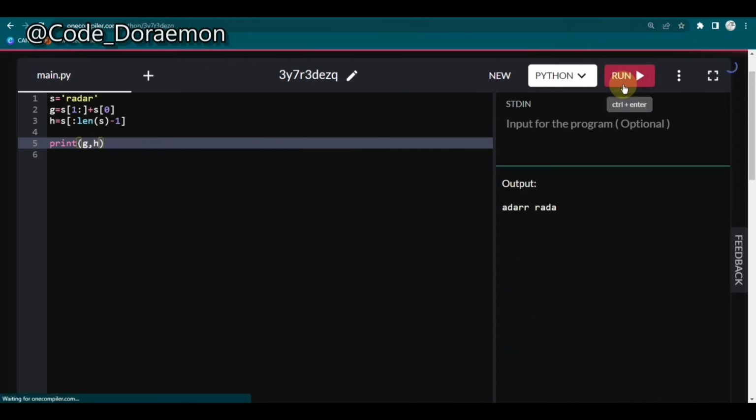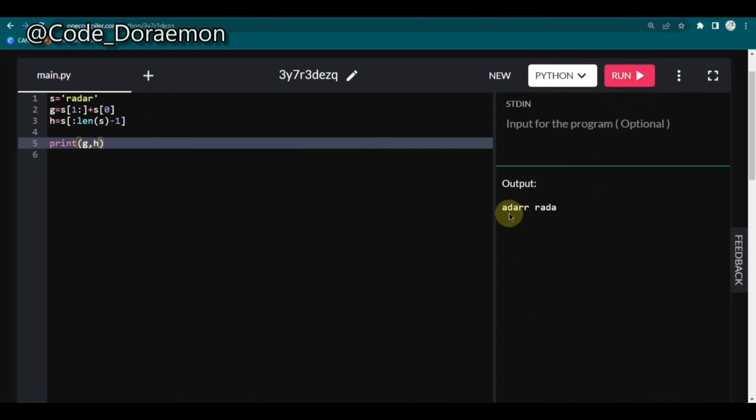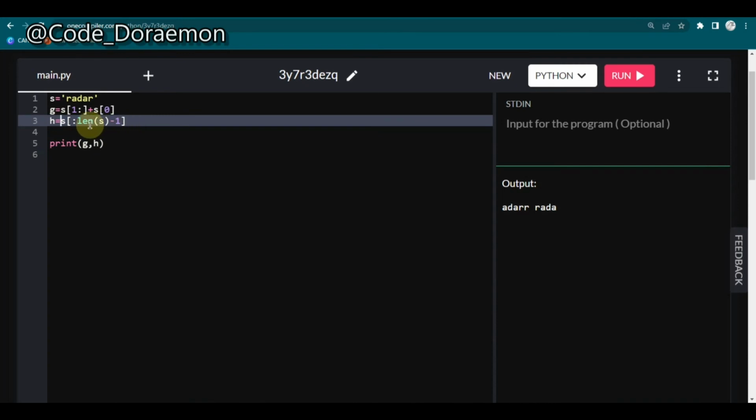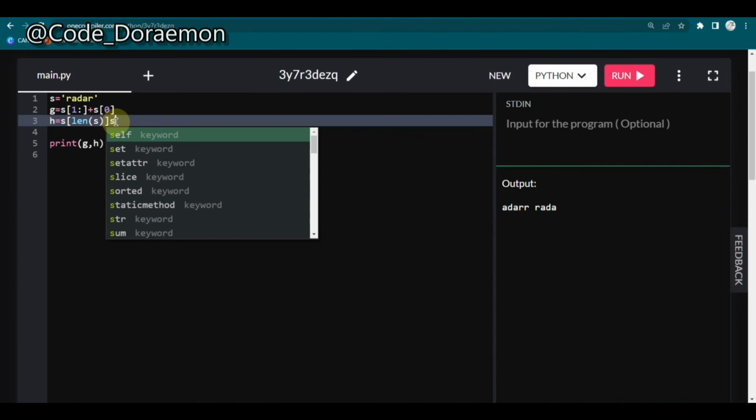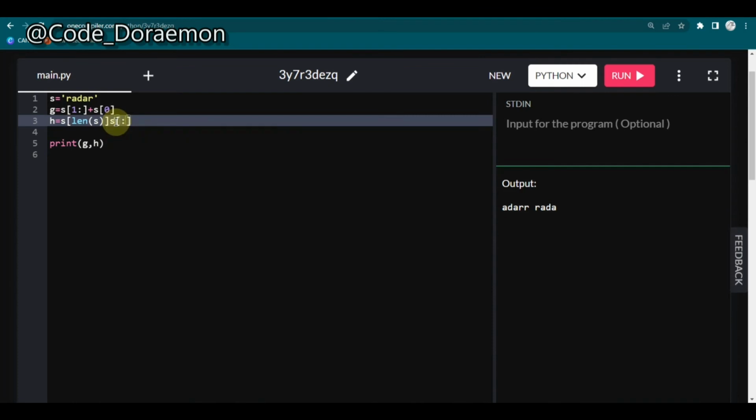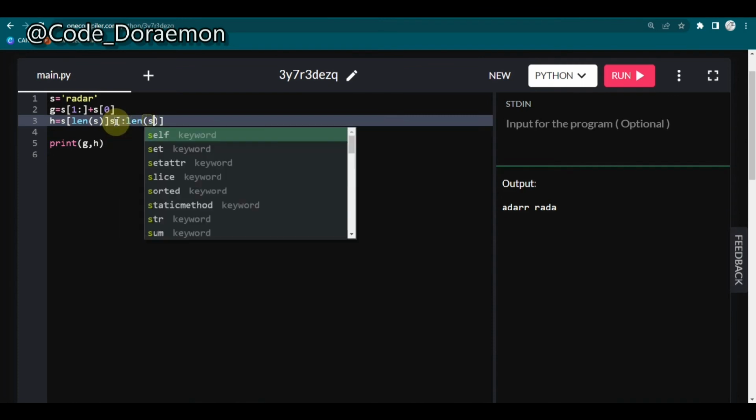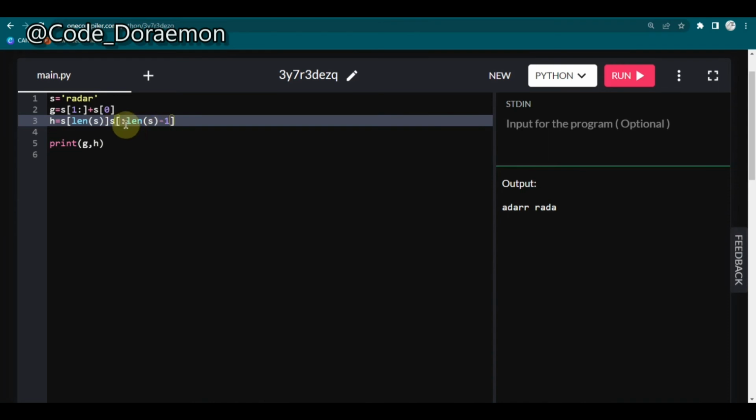G comma h. Now we can see it is changed to adar, and this r should come first. So the last character should come first. Oops. Okay, so len of s, and then s of len of s minus 1, like this.